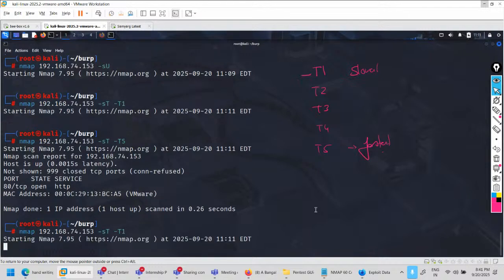This is basically to keep your scans slow and secure, so that the firewall will not pick up that someone is trying to send a large number of packets into the network. It will hide all that information out there, right? This is very, very crucial. This happens in real time. That is one of the reasons why it will take months for preparation time, because the maximum time for any attack goes to the preparation. And you have to be very slow and methodical when you're scanning a large network out there, right?